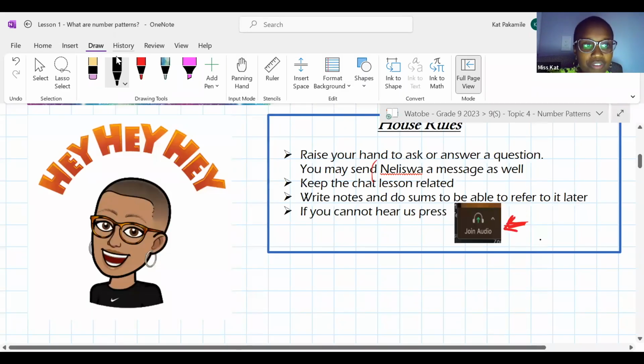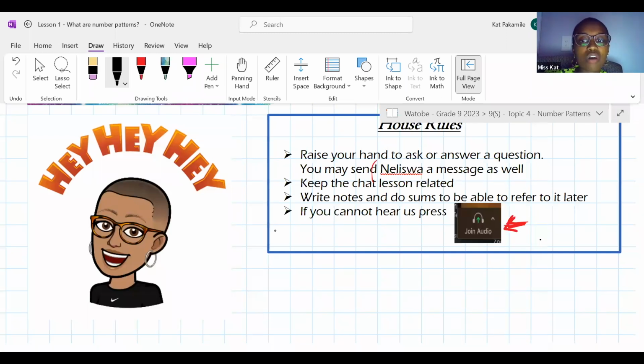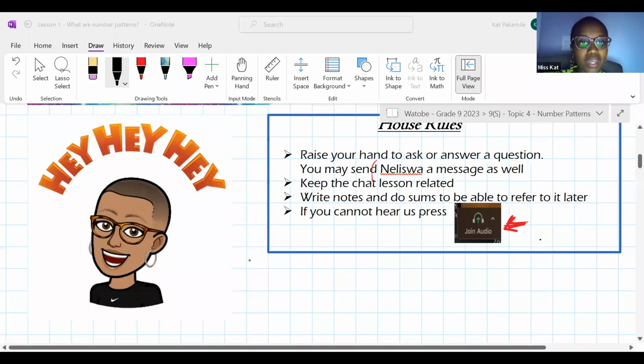General rule of finding number patterns. I just want you guys to be able to recognize number patterns when you see them. So we'll be focusing today on finding the next term, for instance, explaining how you get to the next term, and so on. Okay, guys, it must be a fun lesson. It will be, I believe. Really, we're going to enjoy ourselves.